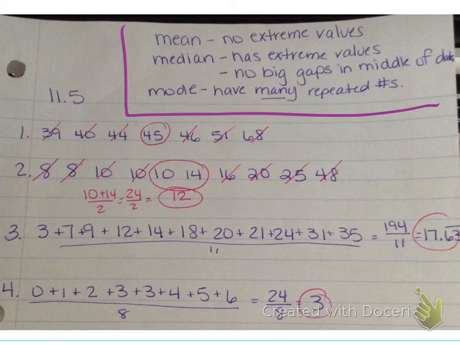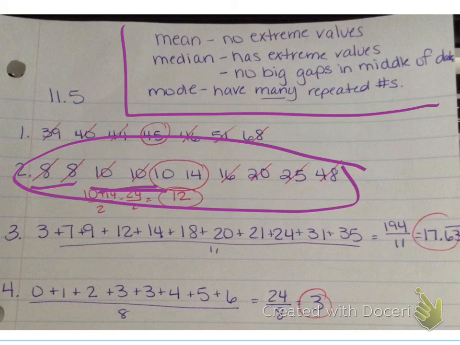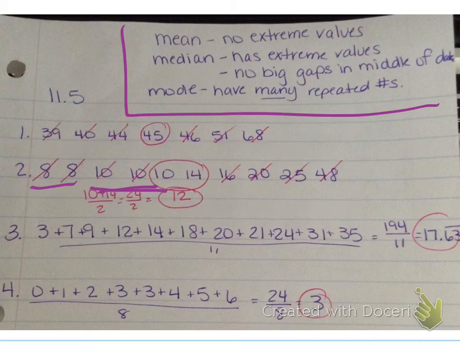So I just wanted to mention for number 2 that there are 3 10s and there are 2 8s, but 3 out of this whole amount here, which I think is 12? 1, 2, 3, 4, 5, 6, 7, 8, 9, 10. Okay, so 3 out of 10 isn't really that big of an amount. It's not like the majority of the information, so I'm not going to use mode in these cases because median would work, okay? And the reason that I'm using median instead of mean is because of this big number 48 here.